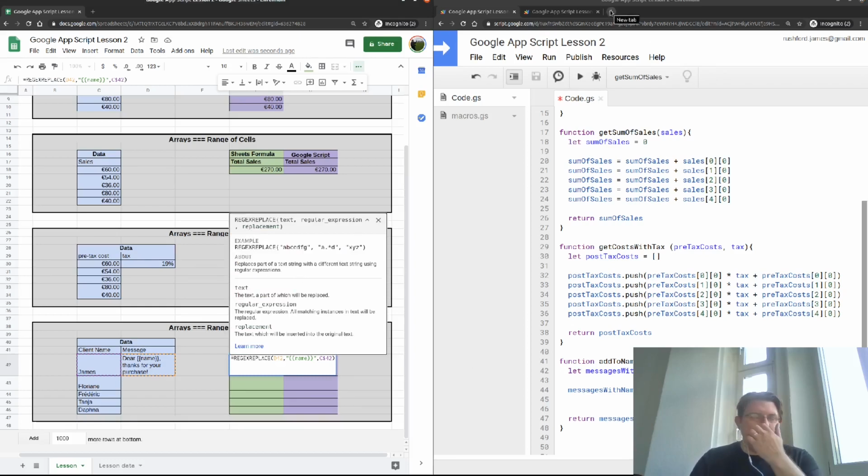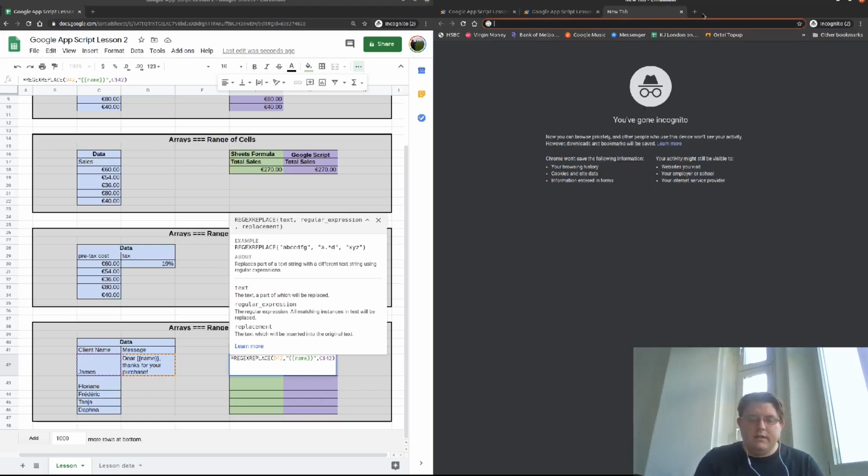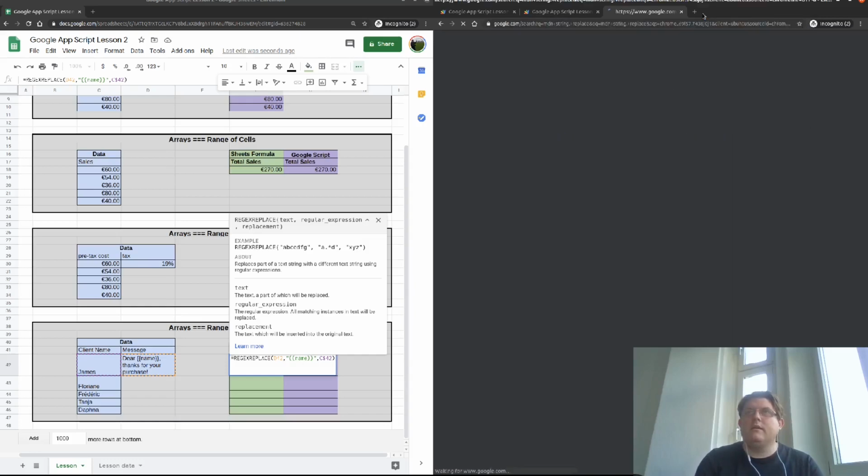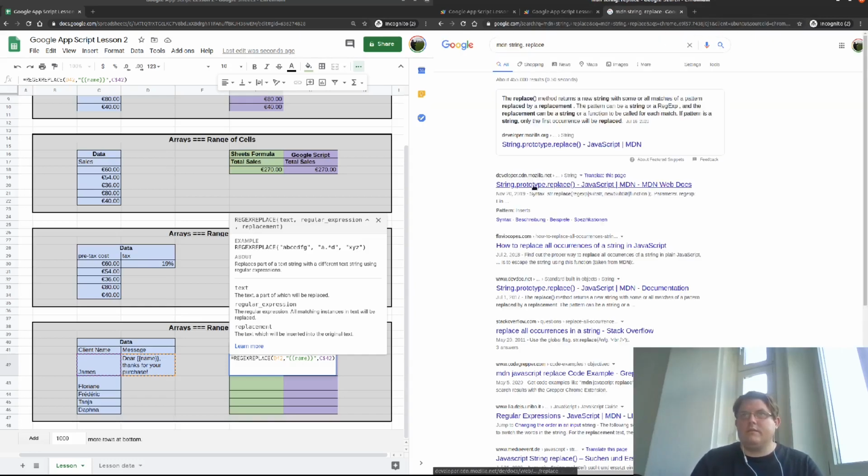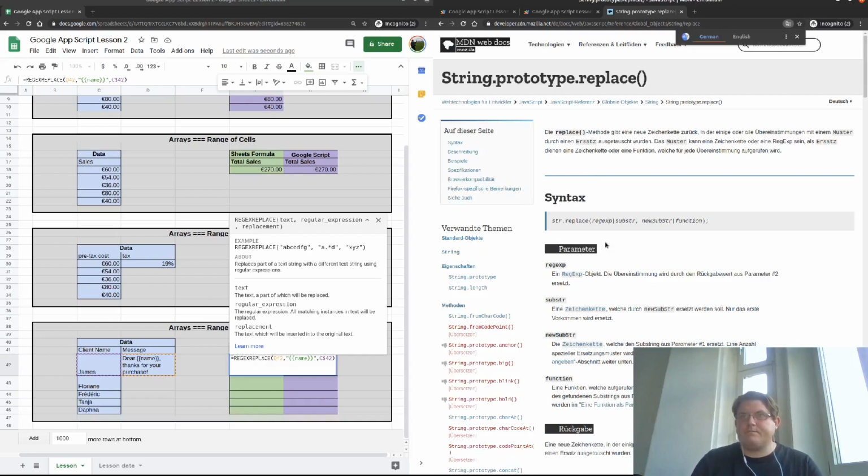The way we get that information for JavaScript is we can look at MDN. So MDN, I think it's called replace. So string replace, string.replace MDN. So this is the same information as this little helpful bit, except this is in JavaScript.